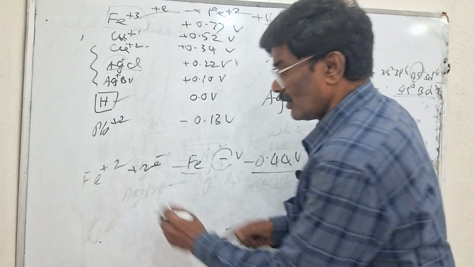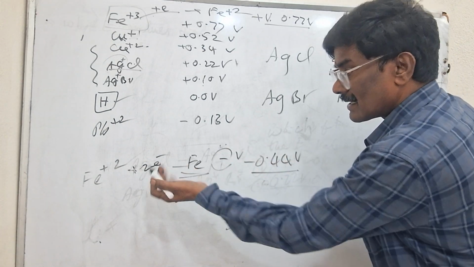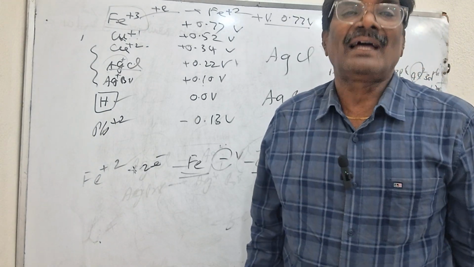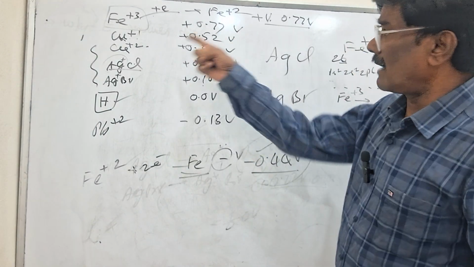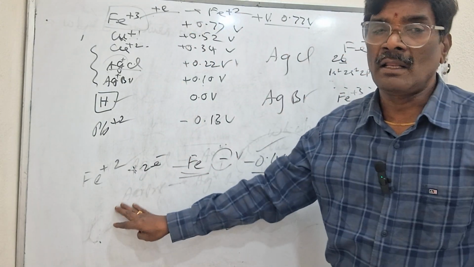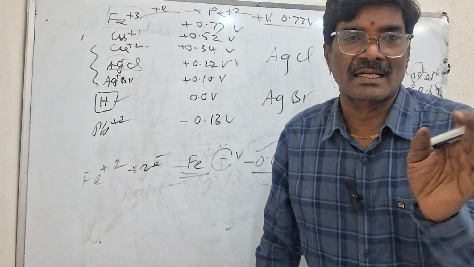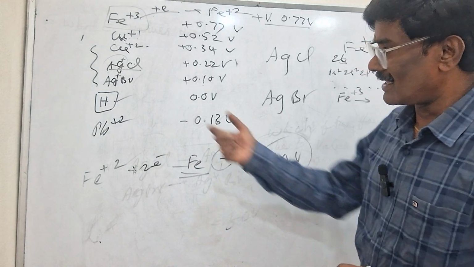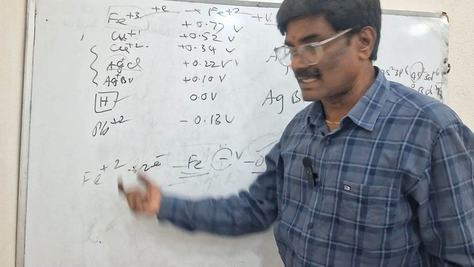Why is it different for Fe plus 2? It needs 2 electrons to become a neutral iron atom. So it does not take them. If it does not take them, yes, it will have a negative value. That is the reason. Already it is stable, the half-filled condition is stable here in the Fe3 plus ion. After becoming Fe plus 2, it became stable. It does not want to decrease its stability, so it does not undergo reduction. So it has a negative value. That is the reason why it is negative, while all these have positive values.